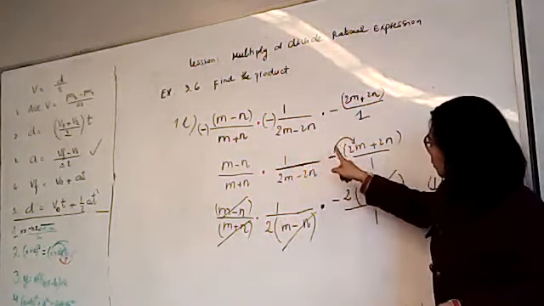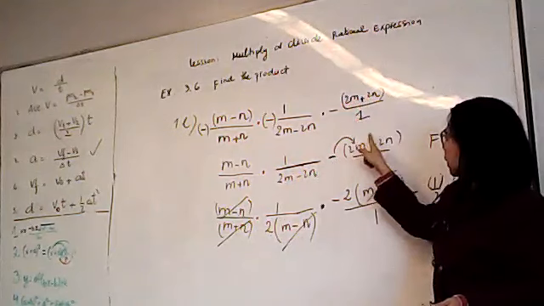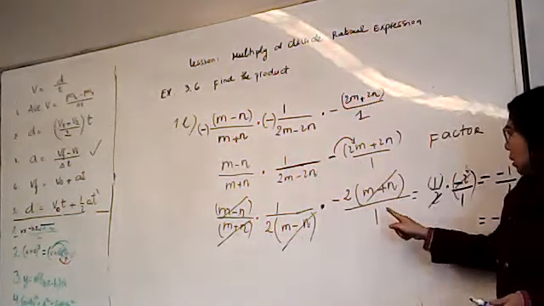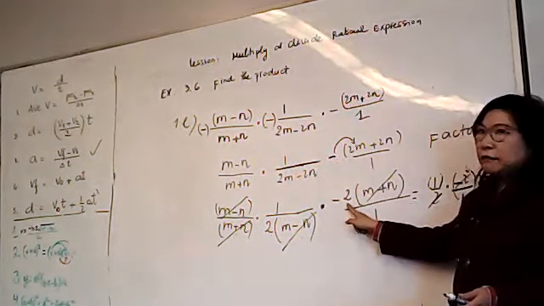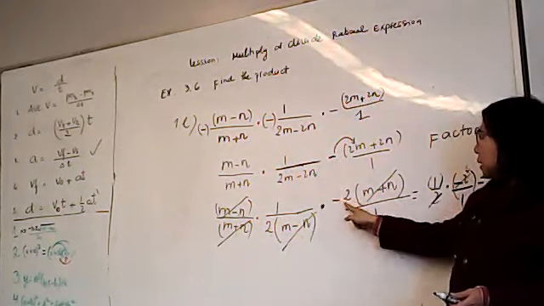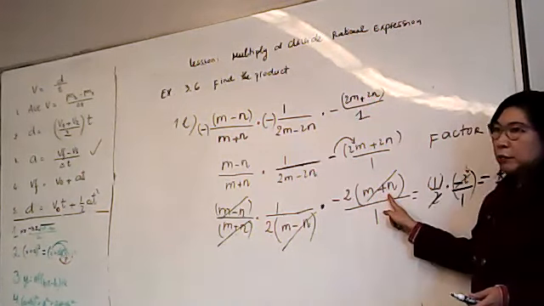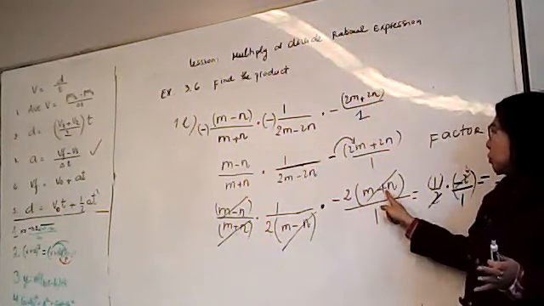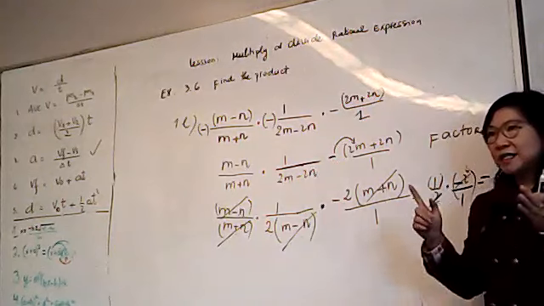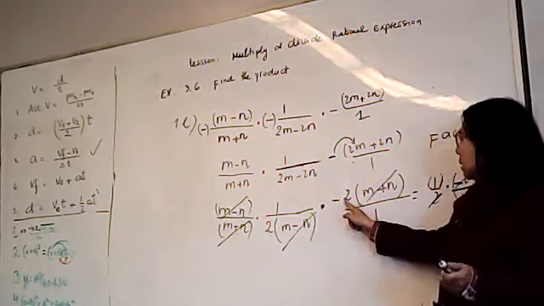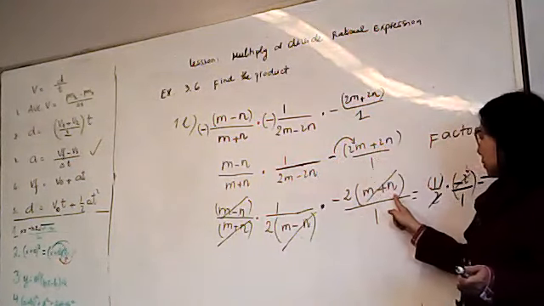Now, for this one, I just keep the same, I didn't change anything, I just copy it down, right? Now I factor out the 2 outside, but I still have a negative in front of this fraction, right? So I have -2. Inside, I have m plus n. Everybody agree up to here? All I do is say this is negative. Remember, when you have one sign for a fraction, it's just one sign to that. Okay? So I say -2, I factor out the 2, inside I have m plus n.